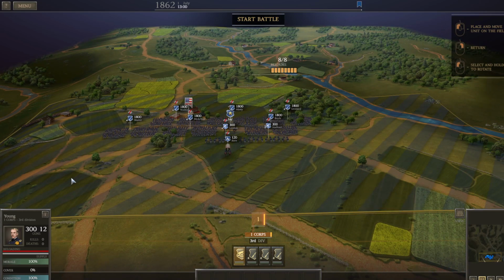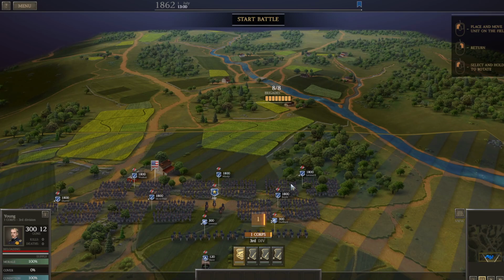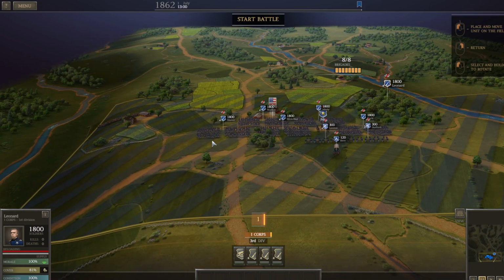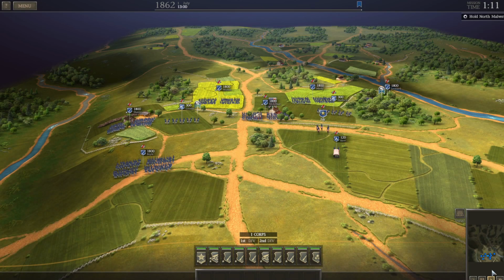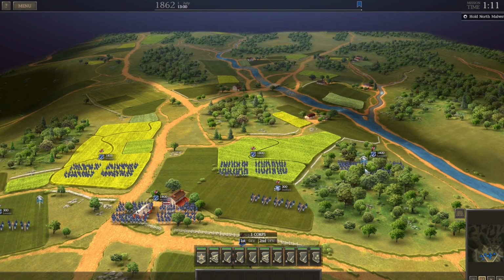Doesn't really seem like a very good idea. All right. Got a wide area here we can be deploying at. There's no cover over here, though. Okay, Loomis. Gonna have you up here. All right, let's start this and pause so we can arrange our troops the best we see fit.